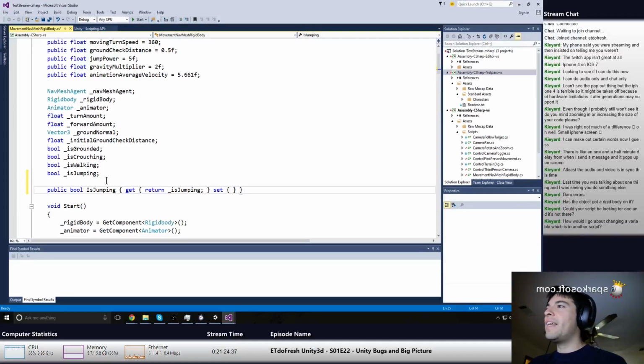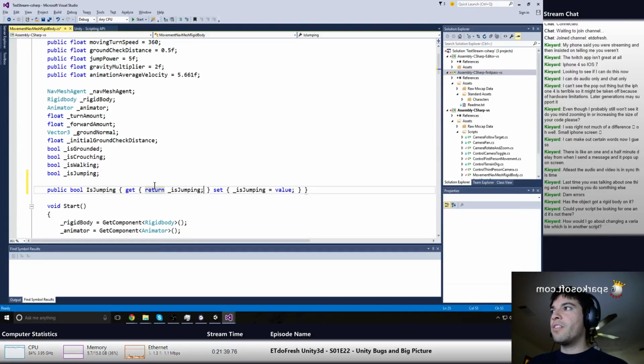And if you're trying to set it, you would say isJumping is equal to the value that was passed. That's basically how a property works. You make a function for getting and a function for setting.